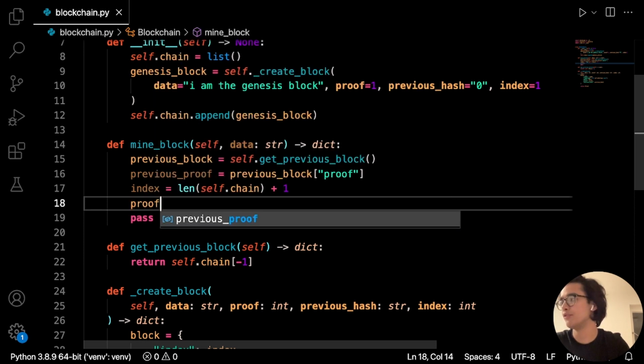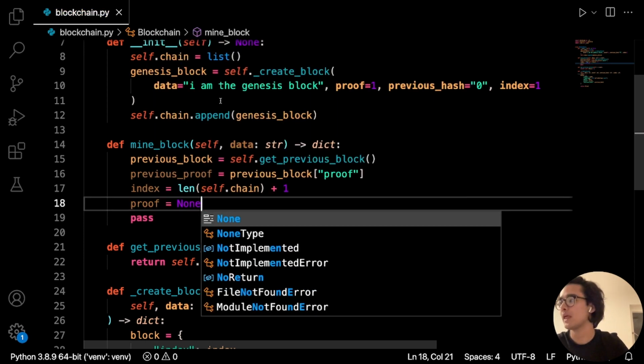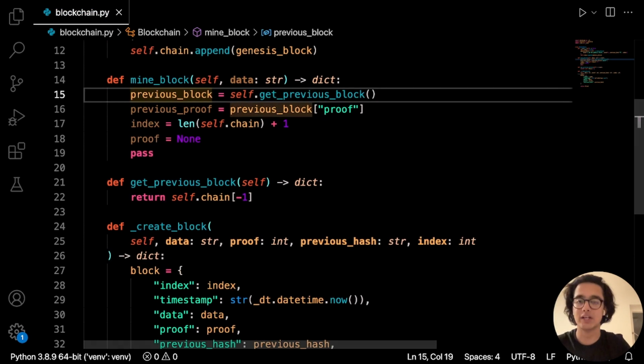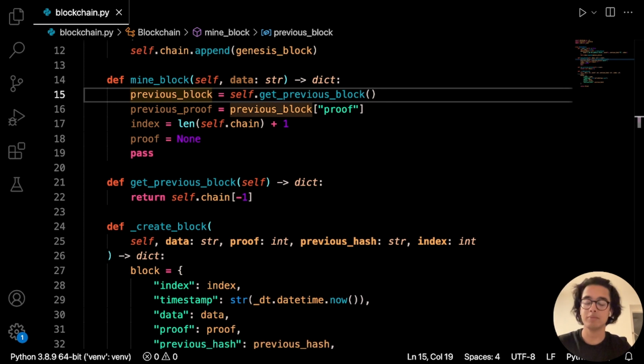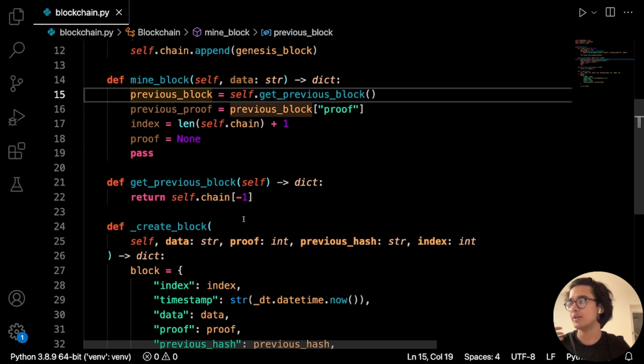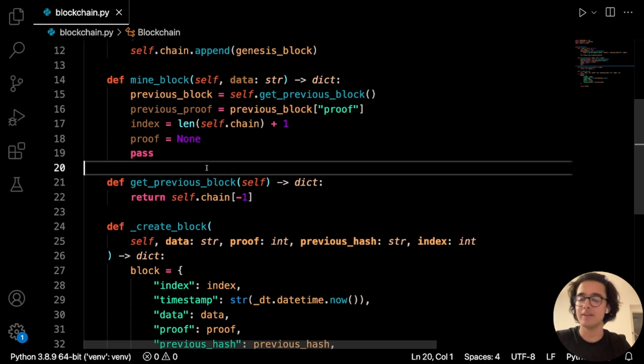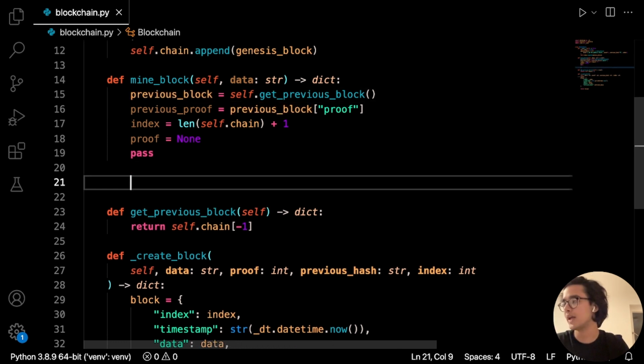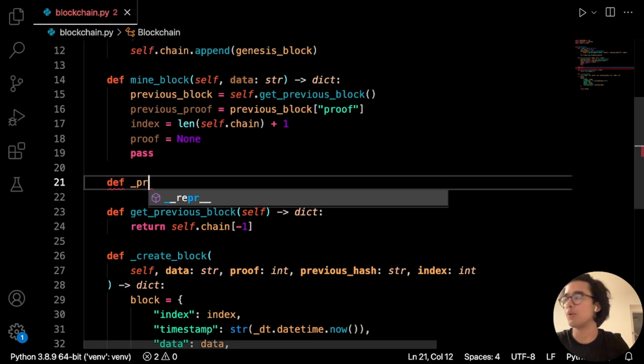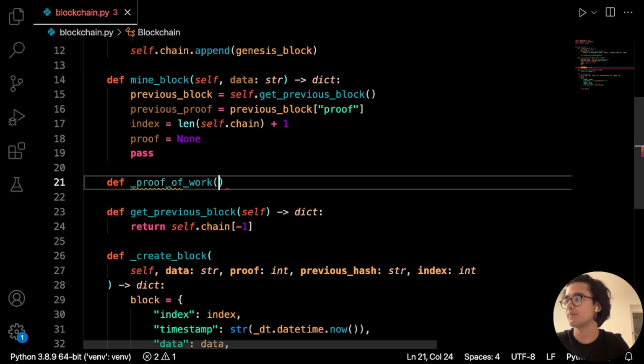But the next thing is we want to calculate the proof. Now we'll just say proof equals none for now. And let's create a function that will actually calculate the proof. Now, when it comes to blockchain, there is something called proof of work, and that's pretty much similar to what we're doing now. So for that, let's go ahead and create a function. We'll call this underscore proof of work.